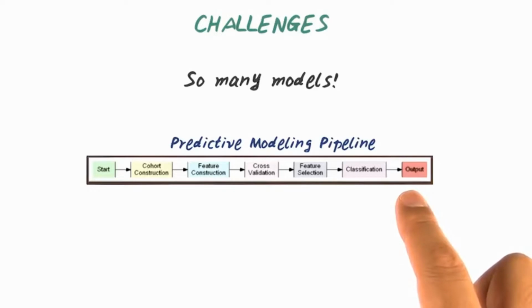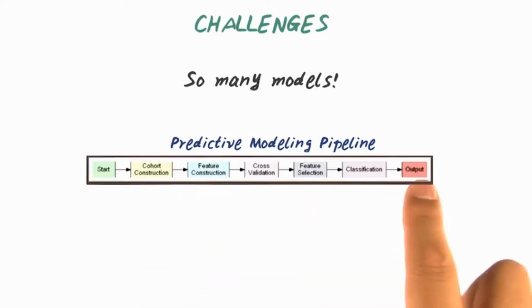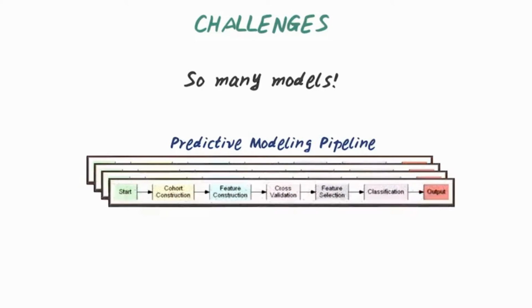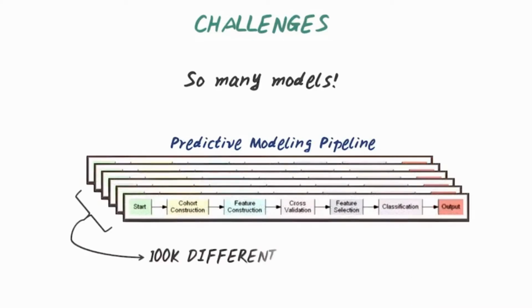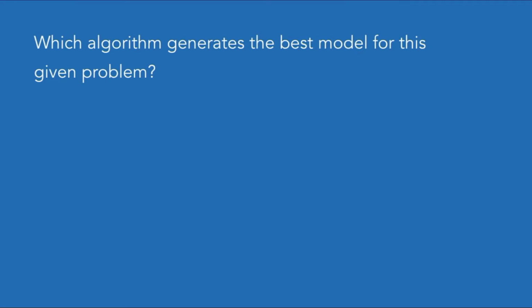We've introduced the predictive modeling pipeline in more detail in the previous lecture. The truth is, every step in this pipeline has many different options. All of those combined give us many pipelines to be evaluated and compared. You might be wondering, why do we need different algorithms for one problem? Are 5 different algorithms really necessary? Can't we just decide which algorithm works best and use that for every problem?